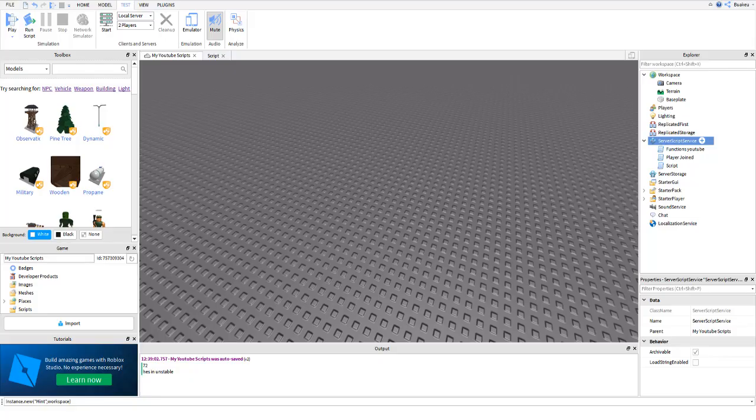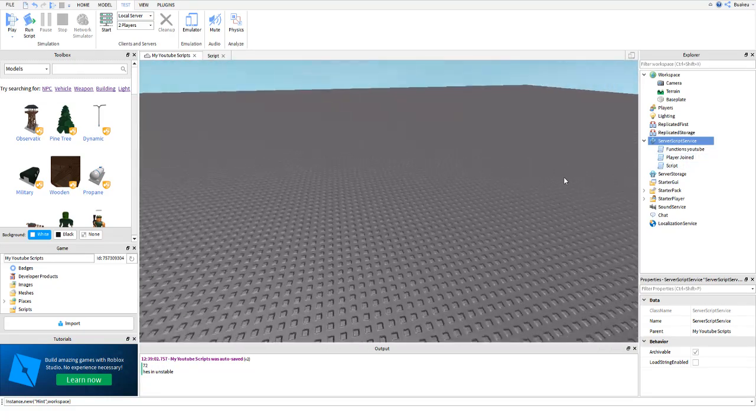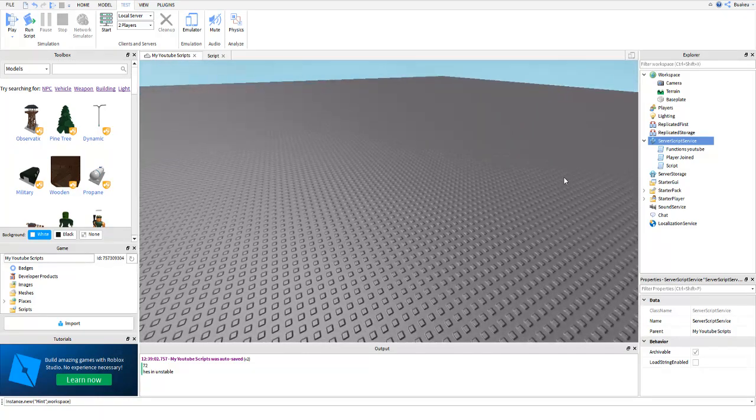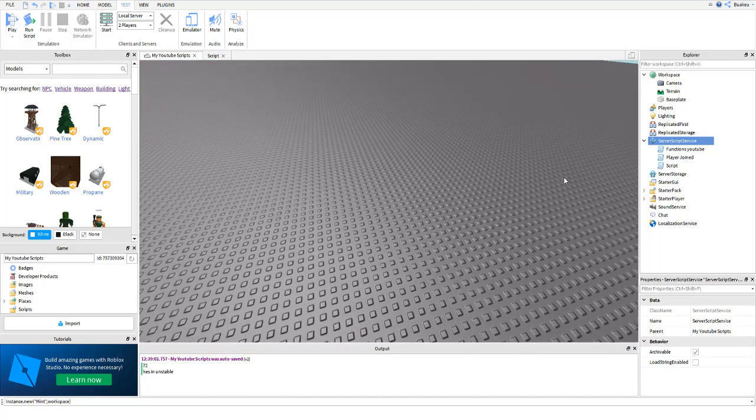That's how you'd use this in actual scripting: you'd use it in a group-only area. Let's say we wanted to make a group-only door. You touch this, and if you're not in the group, then you'll die. Or the most popular way to do it is just to reload the character.